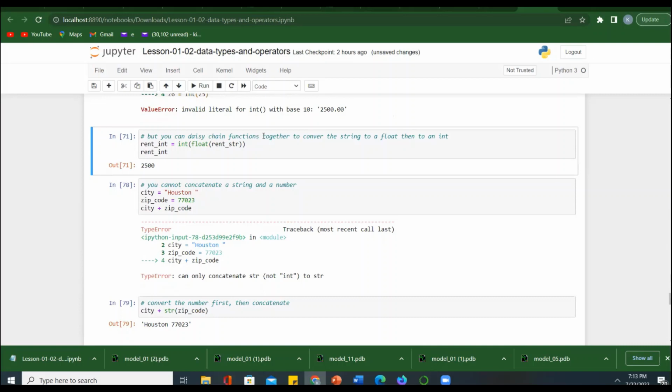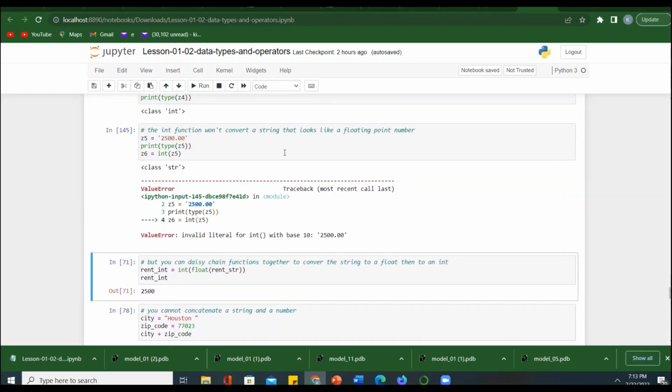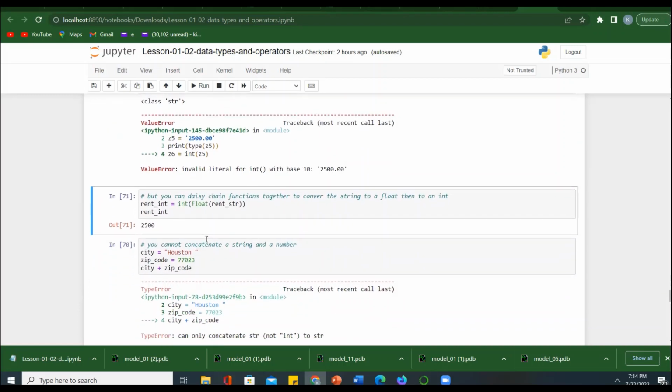But you can daisy chain functions to convert the string to a float, then to an integer. Now, you can see from here, you could not convert Z5, which is a string in the form of a float, to an integer. But there is a way we can do that: by first of all converting it to a float and then converting it to an integer.